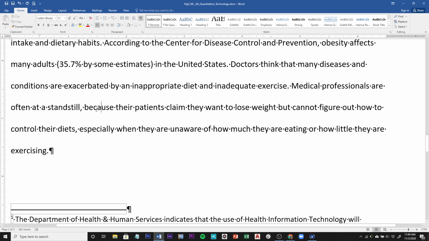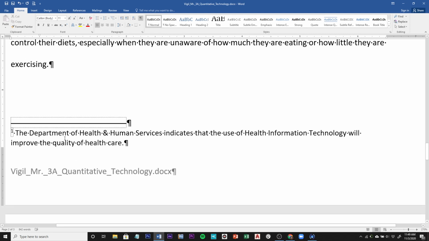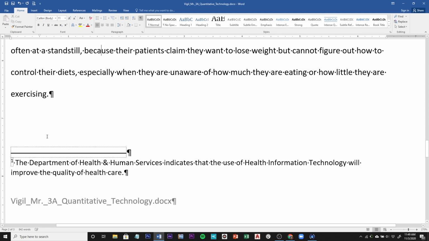So in this research paper, those two things are supposed to be the same. So we're going to modify that in just a minute. Right now, we're going to add another footnote. So scroll to the view at the top of page 1.